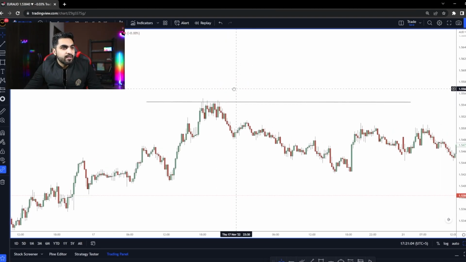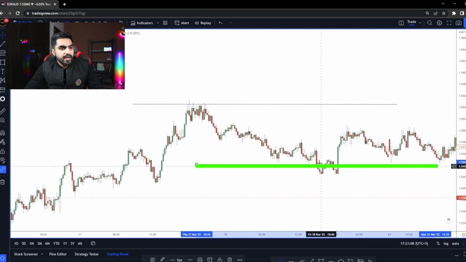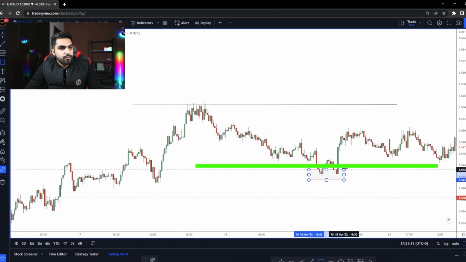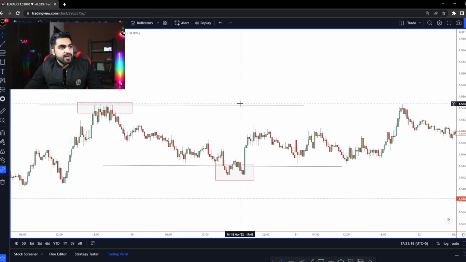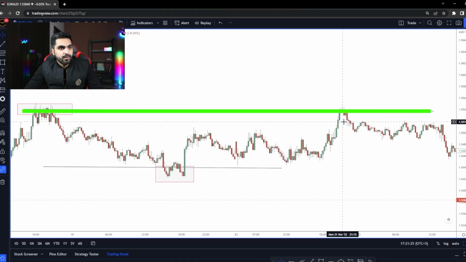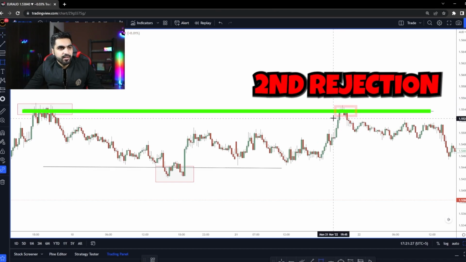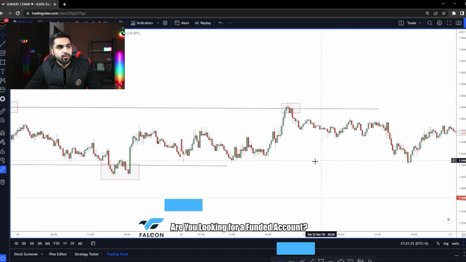So from here, the sellers made a movement. We ended up creating a support level here, which we can see there is this support level. We have this resistance level. So now let's see what is going to happen. Market literally came back to this area again. And when we came back to this area, we have again got a rejection. So it's our 2nd rejection of the resistance. And the sellers, they started to go to the downside.